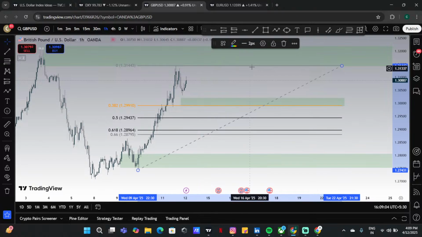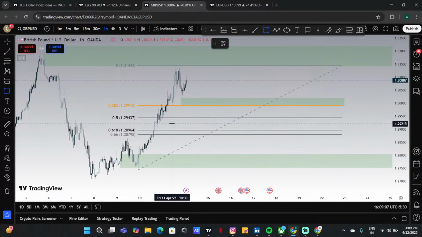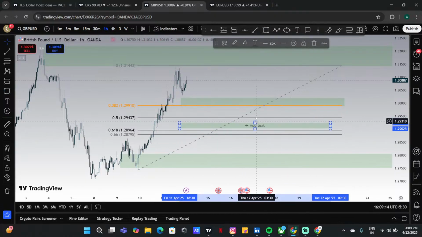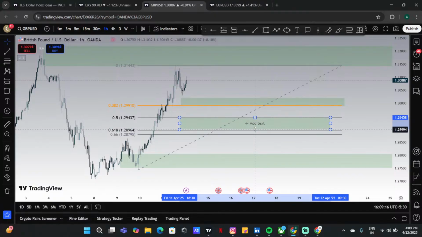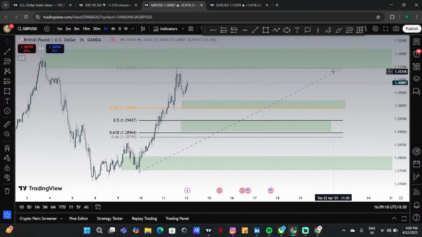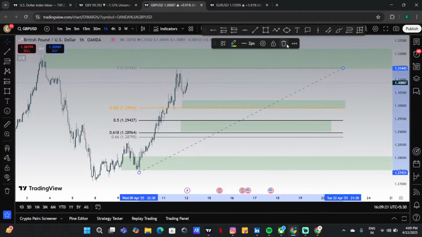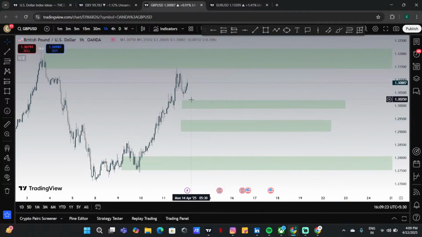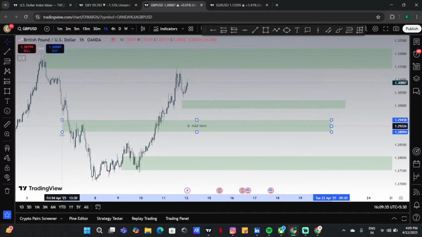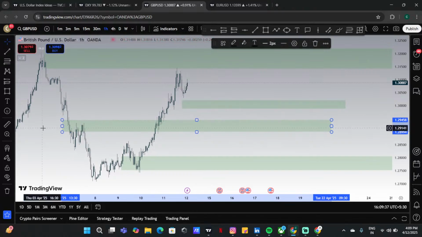That's a support zone, and if I go for a Fibonacci zone, it's going to look somewhere like this. Let's cover the full zone, and that's a Fibonacci zone for the moment. But eventually you need to overview the market, like whether it will reverse from this support zone, because it's a Fibonacci zone also, and we can see a lot of support and resistance. Can you see here? Good resistance at this zone over here.